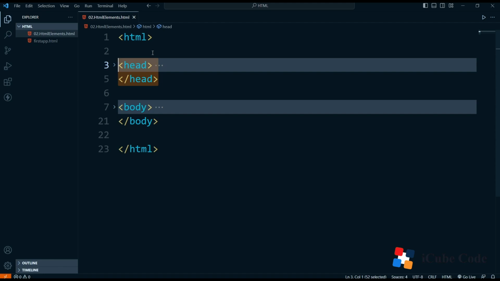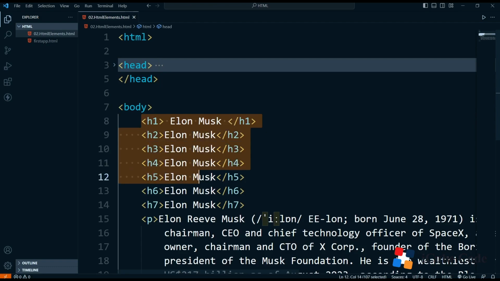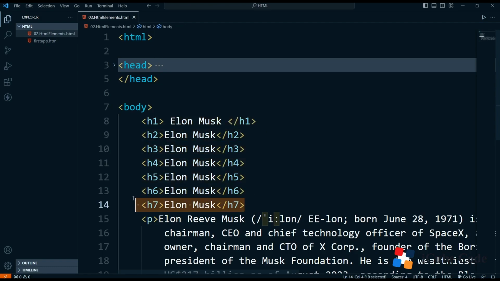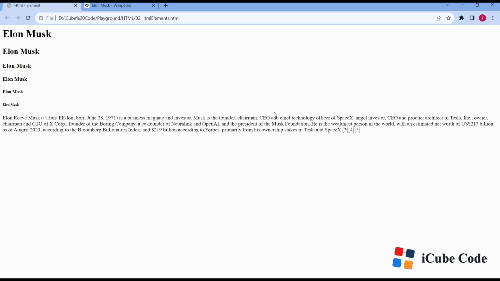We'll see that in later videos. Body will have the content, whatever we want to show in our web application, and that we have to write inside the body tag. Inside the body tag we saw all 6 heading tags and also the paragraph tag. So this is about the HTML elements.